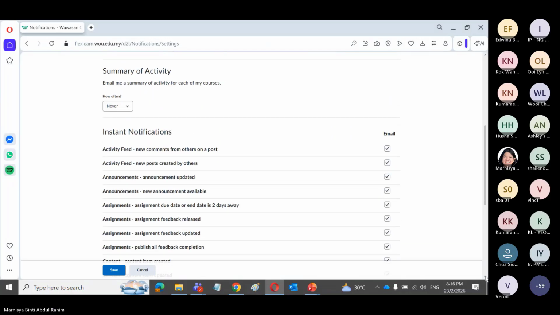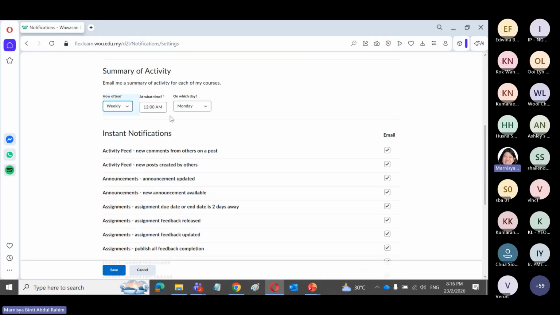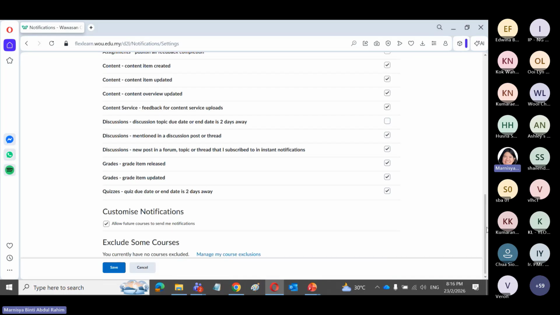If you want, you can select either daily, or weekly if daily is too much. You can set any preference that you wish to receive notification about.